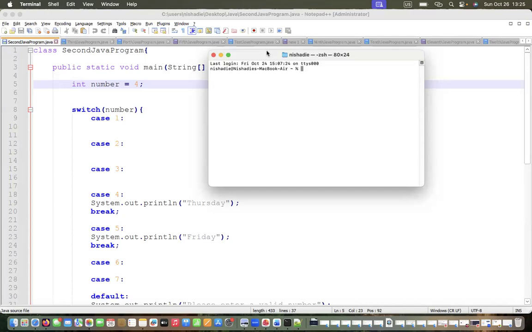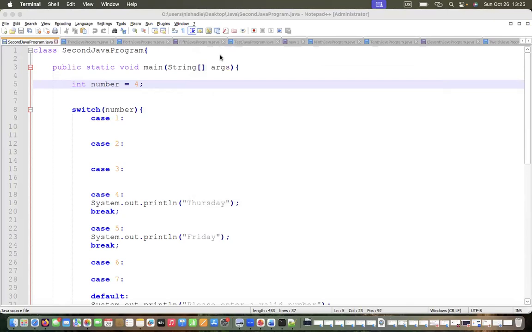Right? So that is the small introduction about the tools that we are using to do these practicals and all. So now we have opened Notepad++ and Terminal. So these two files are there. So now you can start coding and then you can later move to this command prompt to check the output. So until that, you can minimize command prompt. You can fully move to this Notepad++ to type the code and all.